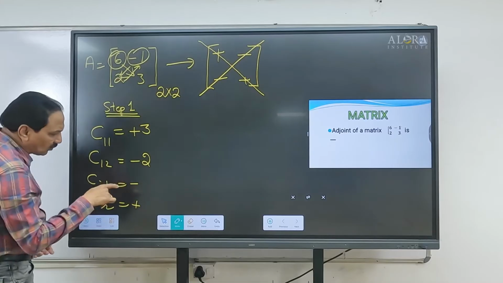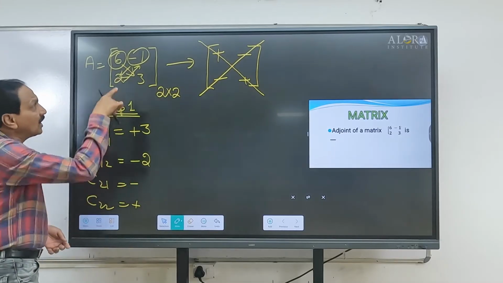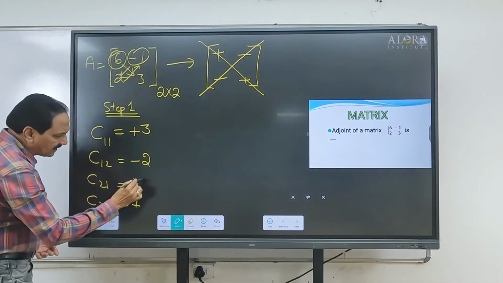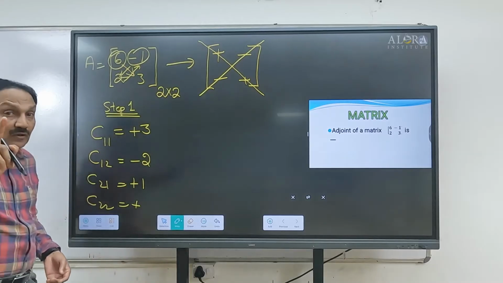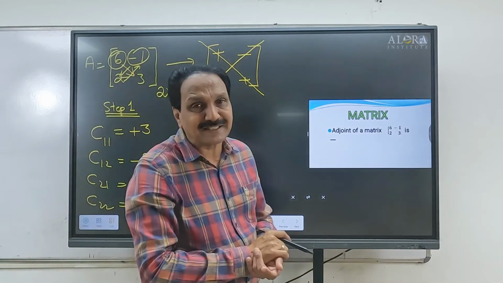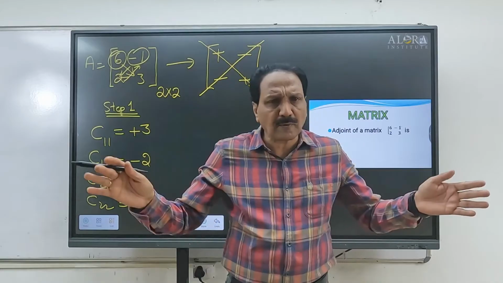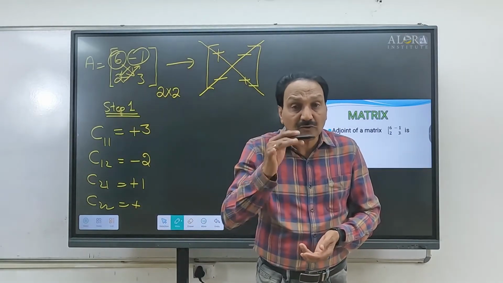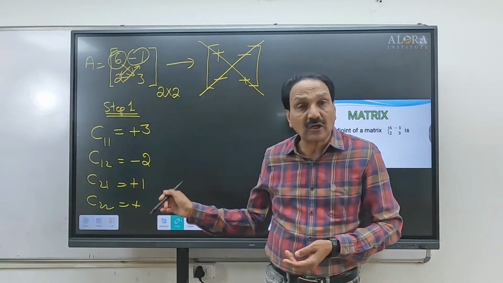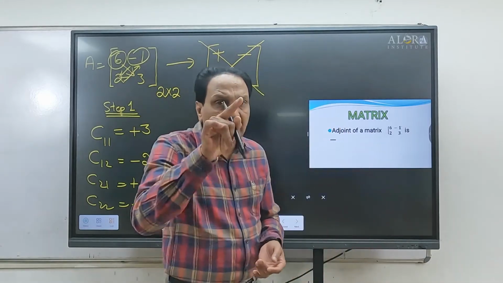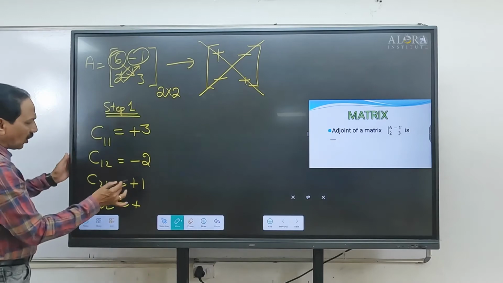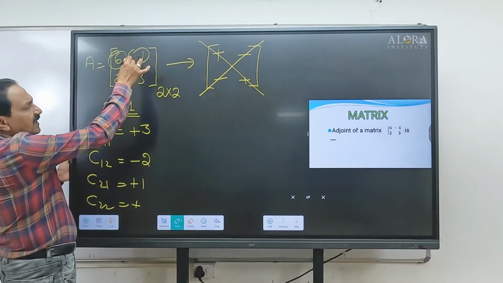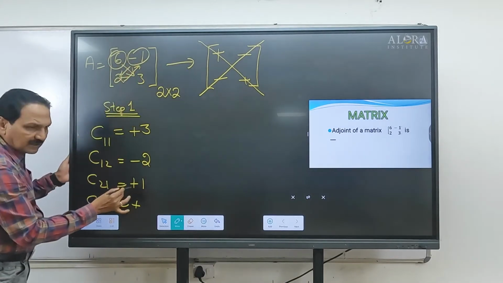Diagonally opposite, -1. One minus sign is already there, and one more minus is there. Minus of minus will be +1. Be careful when you come across the minus sign. You will do all the problems, any complicated problem, but there is every possibility of going wrong when you come across the minus sign. So be careful. Already minus was there, and one more minus with the element itself, minus of minus +1.